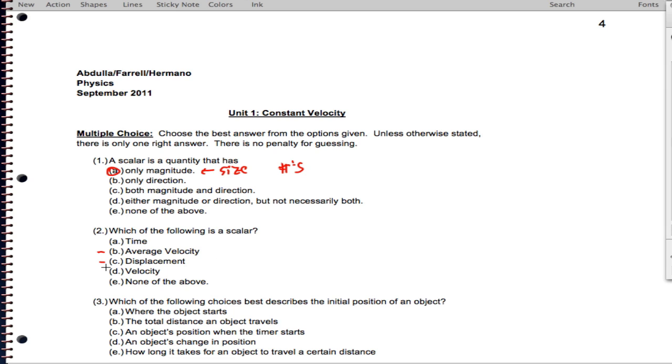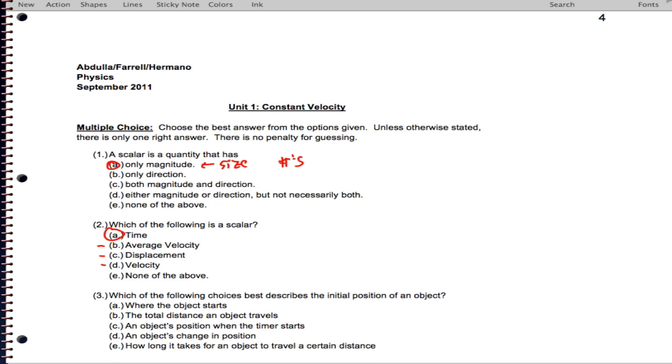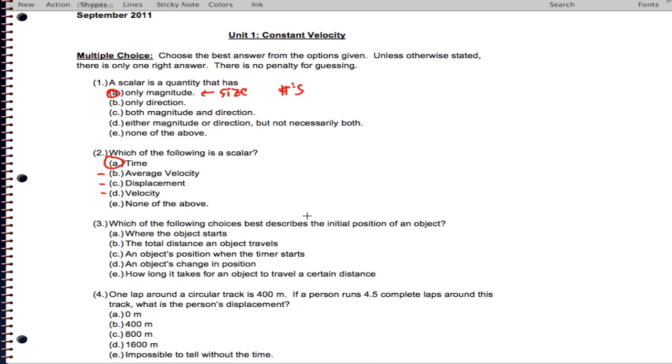Well, this is a vector, vector, vector. Time is a scalar. It doesn't have direction, meaning you can't talk about it like 3 o'clock northeast or something like that. It's just weird, right? So, when we talk about the initial position of an object, what we mean is an object's position when the timer starts. It does not mean 0, okay? Not 0. Let's be clear on that, so memorize that for the final.